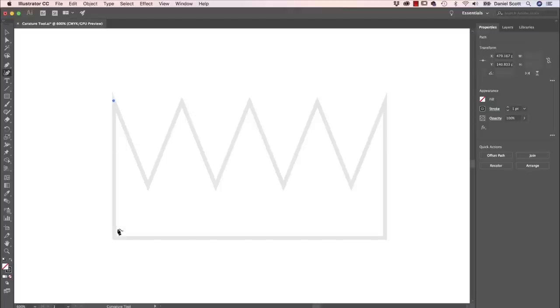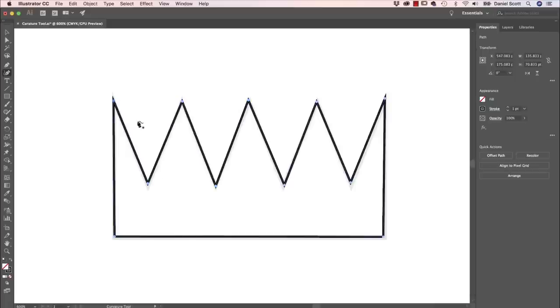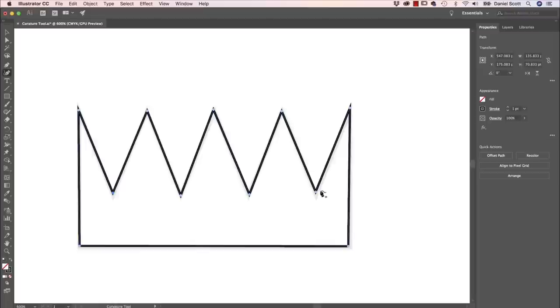Double click your mouse. You get the picture. If you forget and click once and you're like, oops, forgot to do the double click, you can just go back and double click it, and it converts it back to a corner. So one click is a curve, like we've already done, but double click it and it goes back to a corner. Double click, double click, double click, and back to the beginning. Remember that little circle that we're looking for? Nice. All right, so that's how to do curves, our very average looking alien, and our very simple looking crown, which is corners, and we use that by double clicking.